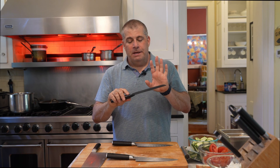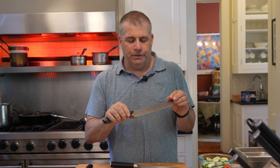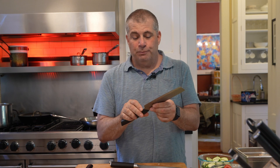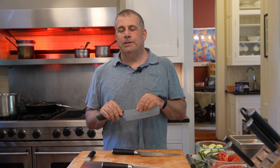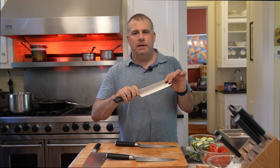So here are my final thoughts. The knife is a good knife. You could give this to somebody getting their first house, first kitchen, and learning to cook — this would be a very solid knife for them. It wouldn't necessarily be the best knife you could get them, but at this price point, at around $67, it's a very good knife for a beginner. Still, the question is: are we paying a lot for internet hype, or is this really smart marketing putting this in front of people like me on Instagram?